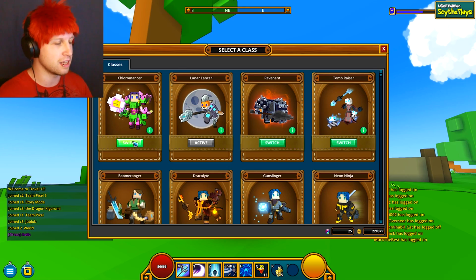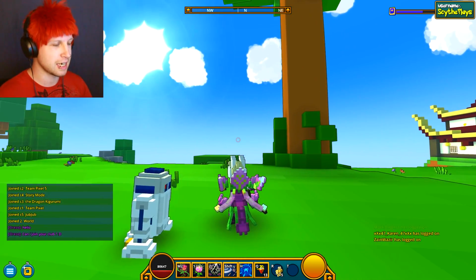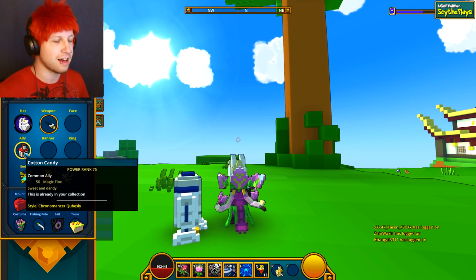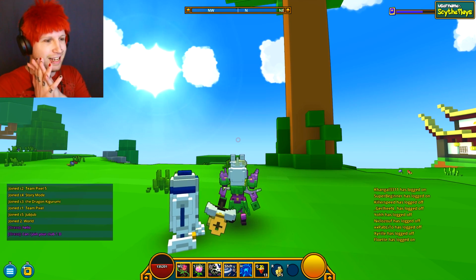And then last but not least, this one was a little bit tedious because, yeah, we got R2-D2. He's beautiful, isn't he? My goodness gracious, he's huge. I've never seen an ally this big before. He replaces a Chronomancer Qubesly. And here's the thing, everybody.